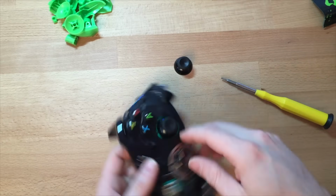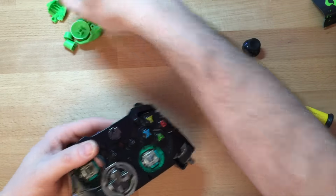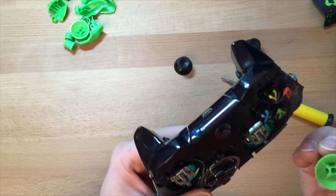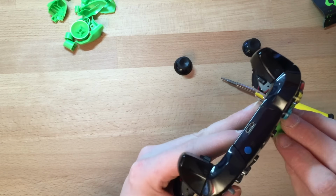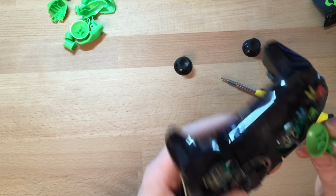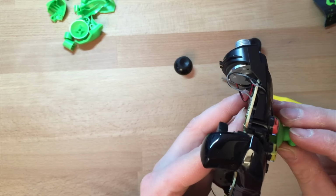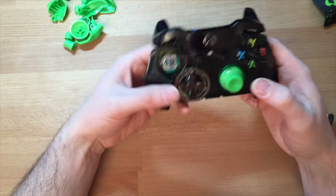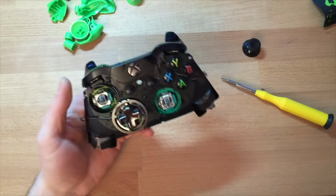Take the thumbsticks off. Thumbsticks are the easiest thing to change. Just pull them off, and then you just push the new ones on. You see it? Okay, I don't think these are as good as the Xbox ones. Yeah, they just push on. We'll put that back on.